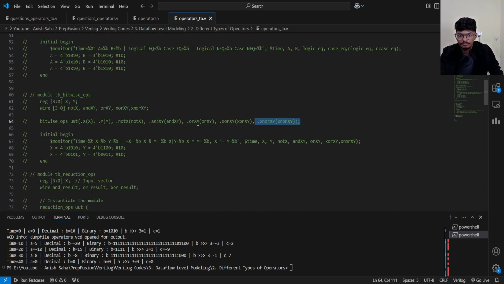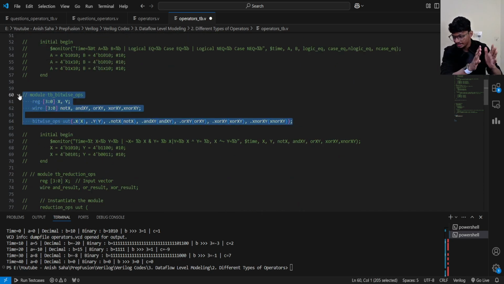You can make them in separate files. I'm making it in one file because it is easier for me, since all the operator questions are in one place. But it is totally up to you how you want to do it, and for Verilog code it is recommended to make separate files. Of course, I am just teaching you, so that's why I'm doing it like this.